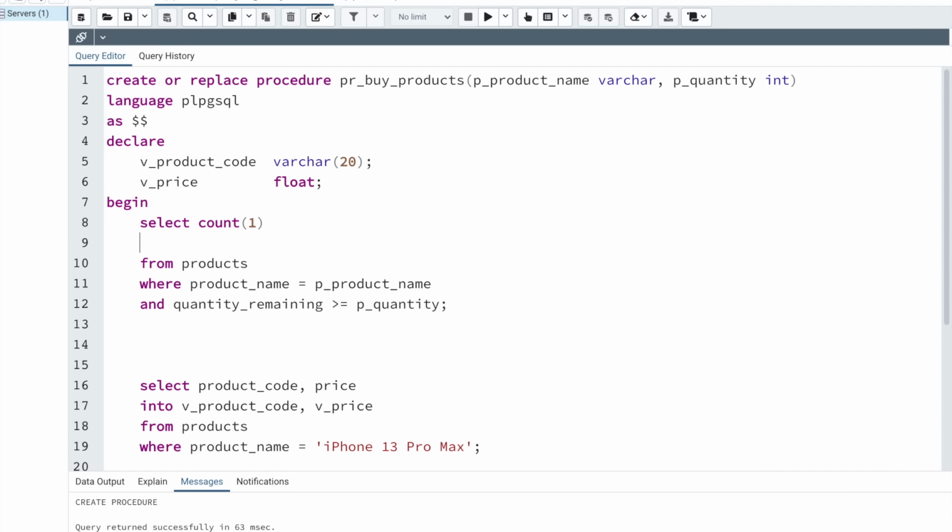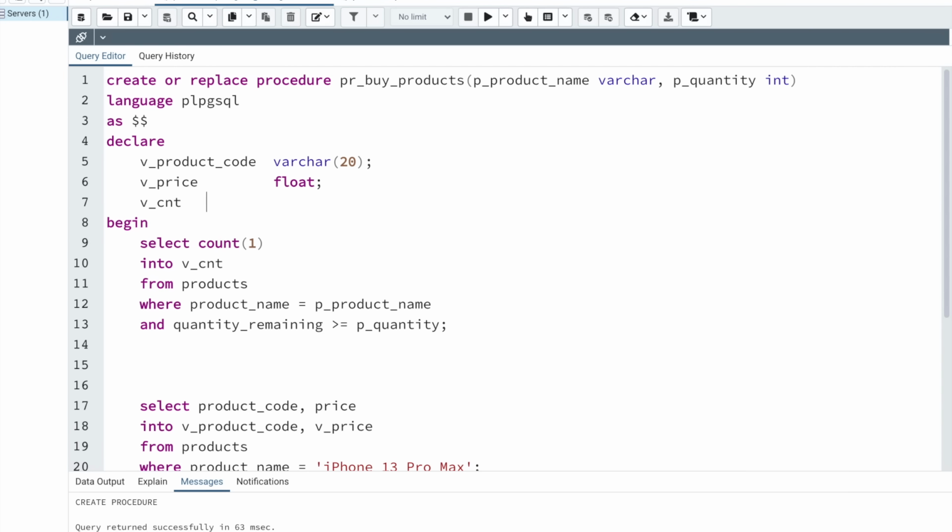Again, as I told you, in PostgreSQL, in order to retrieve the data from a query and load it into a variable, we can just use the into clause. Here I'm going to create a variable v_count, and this will be an integer. So I'm fetching the data for the given product and the given quantity. I'm checking if the quantity that is available is greater than the required quantity passed in the input, then this will always return something greater than 0, right? If it's returning greater than 0, then it's an indication that the products are available and we can proceed with the sale, right?